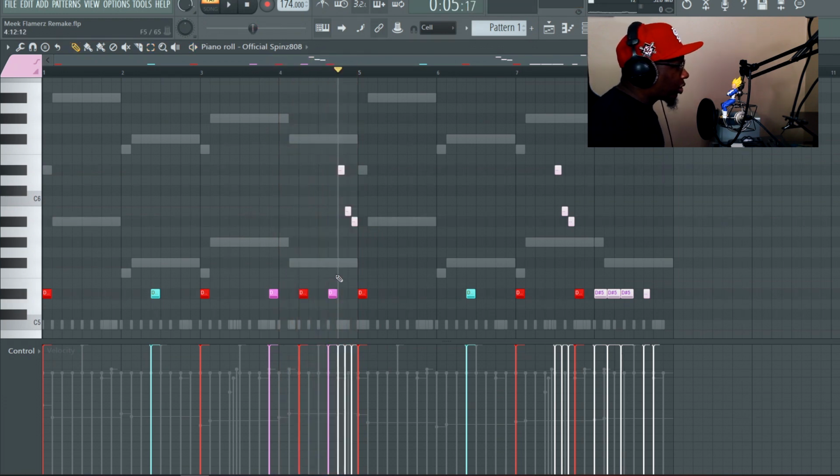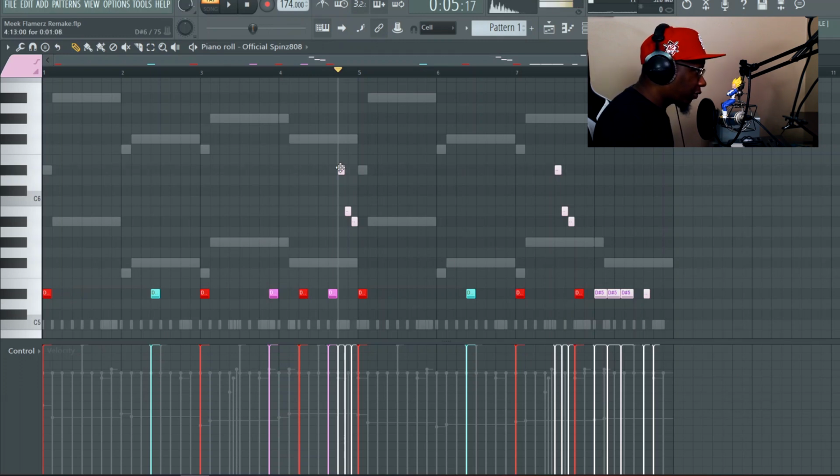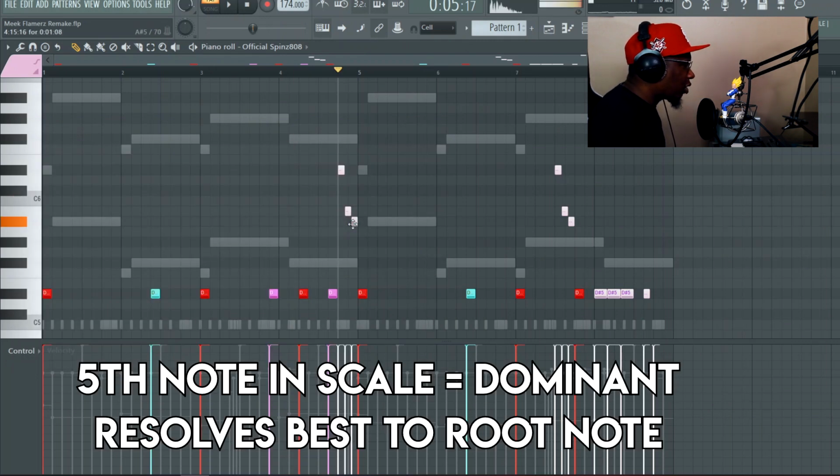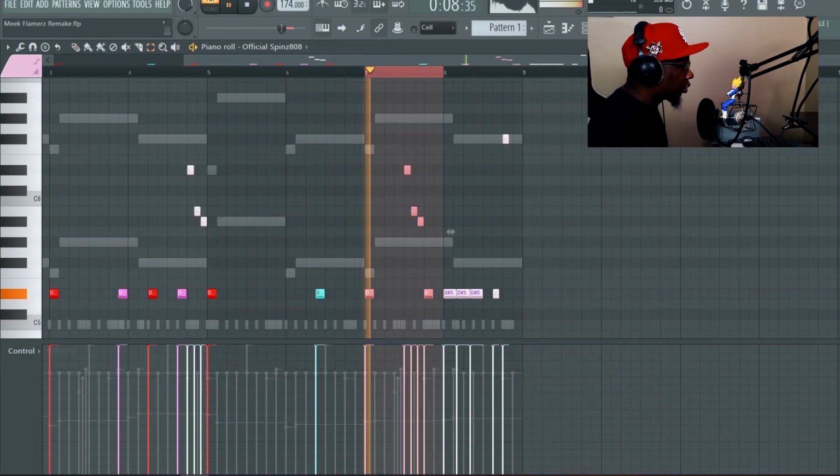Now, as far as the notes that it's hitting, let's just go over that really quick. I'm not going to go deep on this, but you notice that the bass note throughout it is a D sharp. So when we go all the way up an octave, the first note it hits is D sharp, then it finds two other notes that work. Now, if you watch my chord video, because all this is coming together with everything I've taught you, it hits the 5th note in the scale at the end. Let's listen to this chop very quickly.